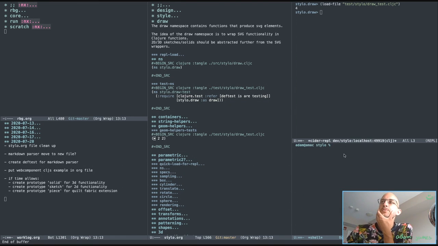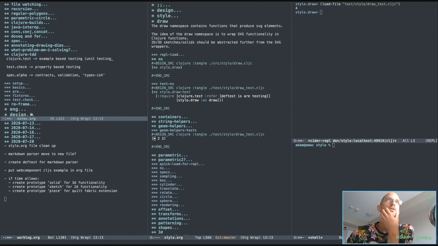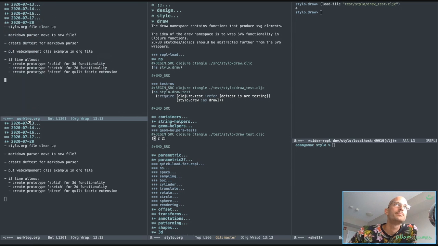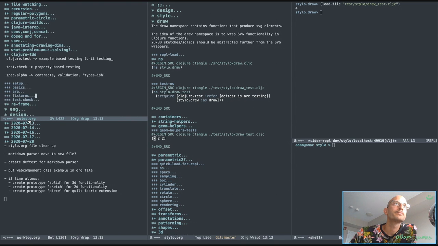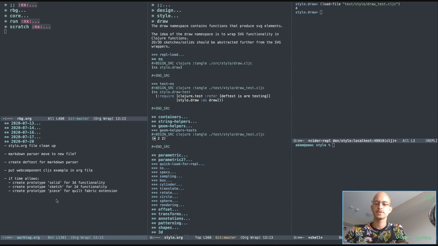I wonder, there's probably a better shell that I could use in Emacs. Try to find a better shell tool for Emacs. Save that. This I didn't change.